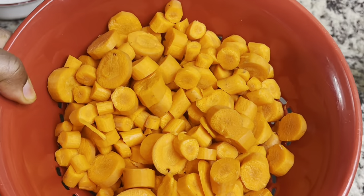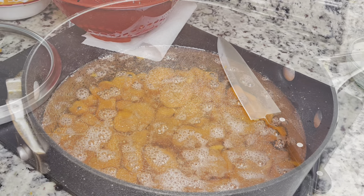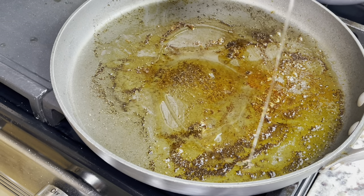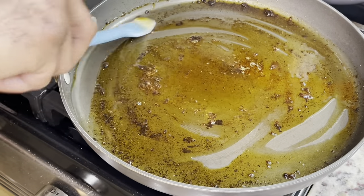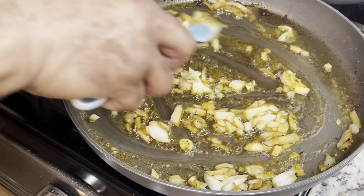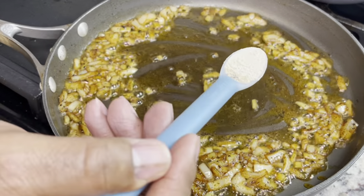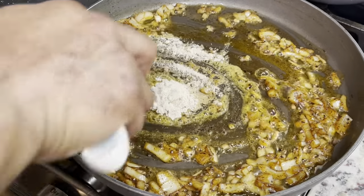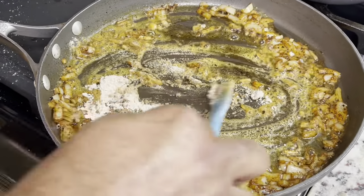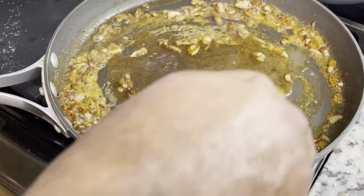After cutting up your carrots, wash them and transfer to a pot. Boil for about 20 minutes or until fork tender. While that cooks, we're going to use the turkey drippings from when we seared the tenderloins to make turkey gravy. We have some avocado oil, one small yellow onion, and this Kinder's Turkey Gravy seasoning mix — you don't even need to add extra seasoning because it's already seasoned, plus we're using those jerk-seasoned turkey drippings.